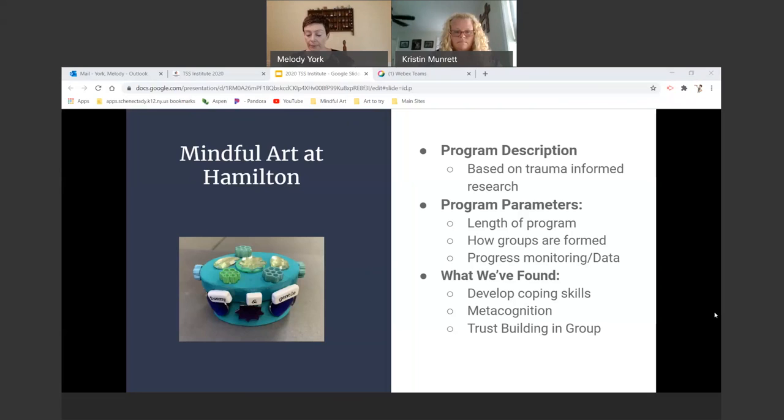We also develop a personalized goal for them alongside the student and with teachers or staff. So we might kind of know what a student needs to work on, and we'll talk with them through that as they're developing their goal. And then we check back in with them throughout the program to see how they feel like they're doing reaching that goal and what we can do to support them in that.